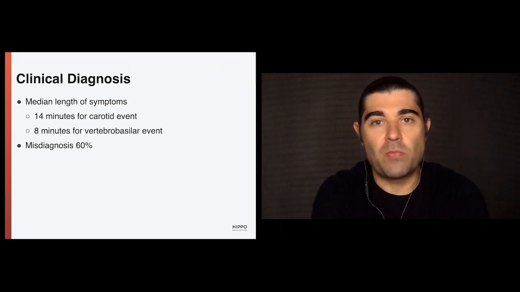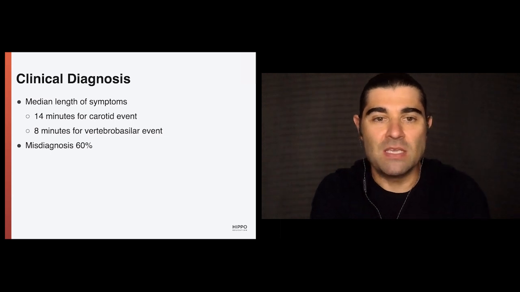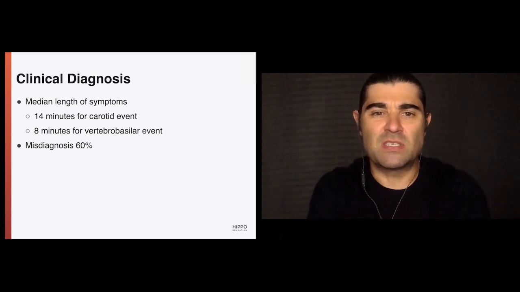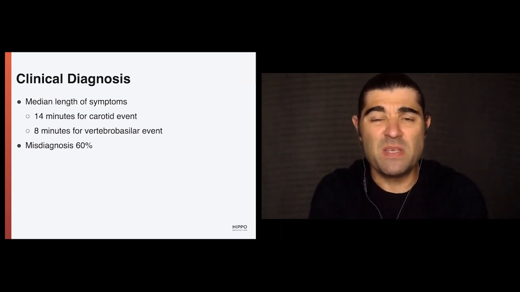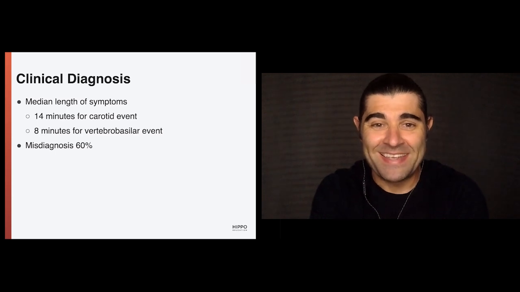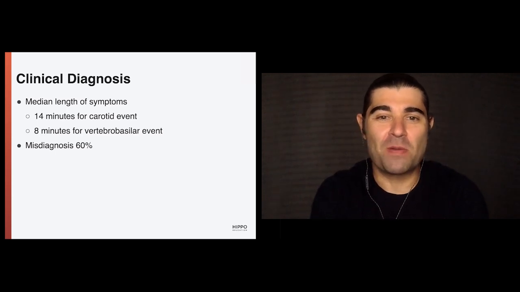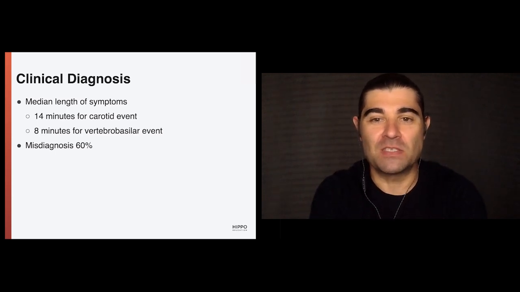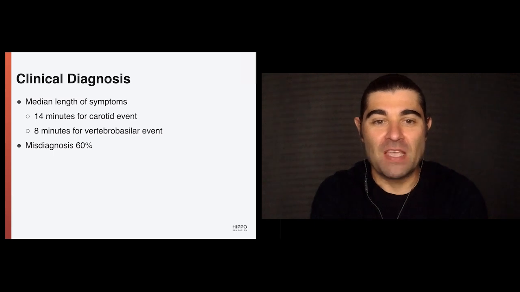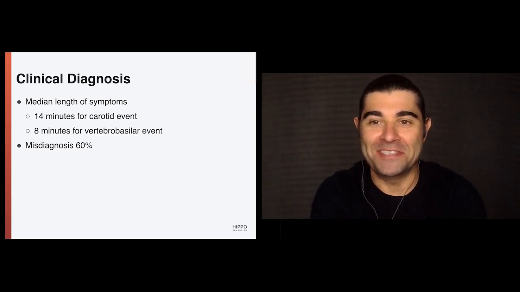Now, they make a point in this paper that is not surprising to me, but they say the misdiagnosis of TIA in the ED could be as high as 60%. And in one study, they say 41% of patients given a diagnosis of TIA in the ED ended up having a different diagnosis altogether when they followed up with a stroke neurologist. And I don't think this is because we're bad at what we do. I think it's just we don't have as much information.